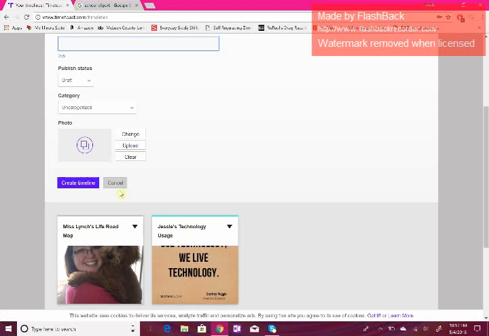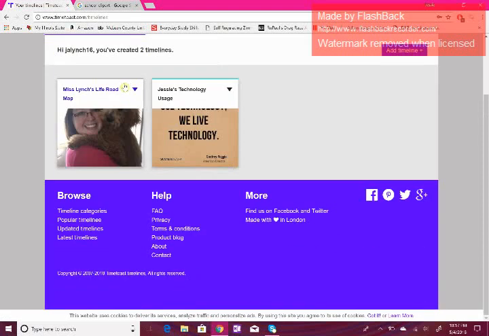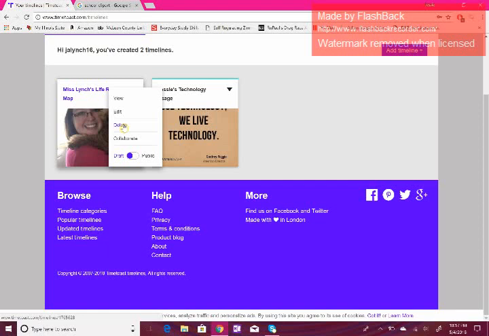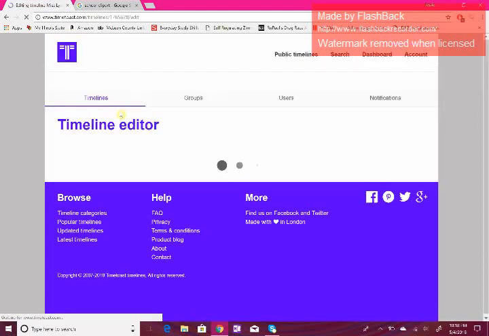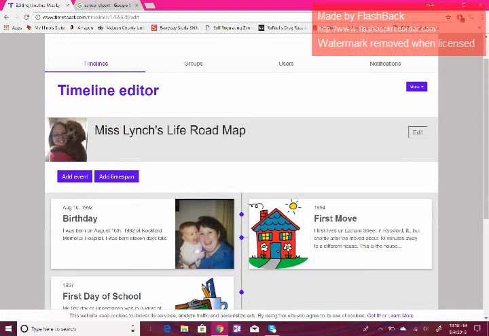But since I already have one, I'm going to show you mine. So when you have one that you're already working on, since this won't be something you get done in one day, you'll click on here and you have the option to view it, edit it, delete it, and collaborate. And right now it's a draft. We'll make it public later so that not only I can see it, but your peers can see it, and we can even publish it perhaps and see what feedback we could get. So I'm going to click edit so that we can see what it'll look like.